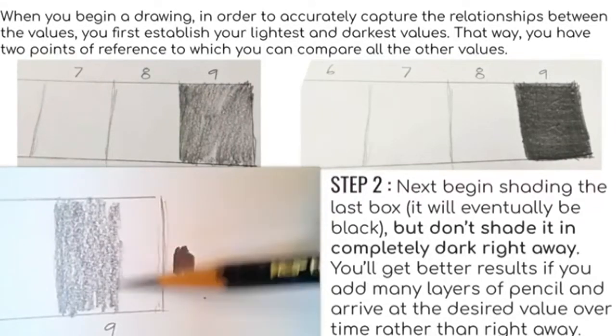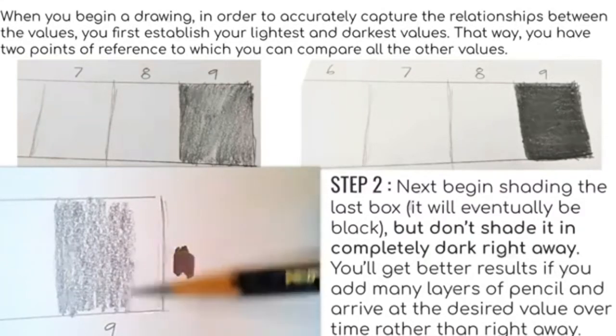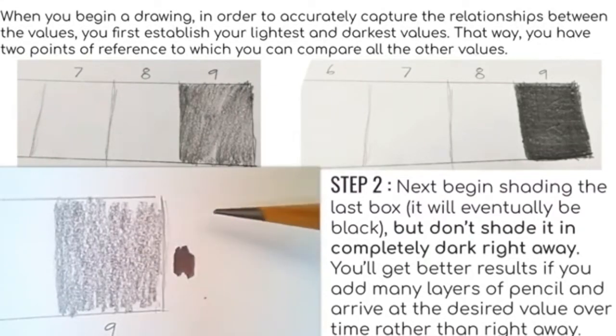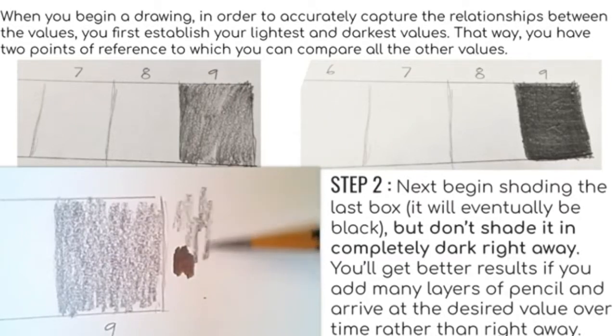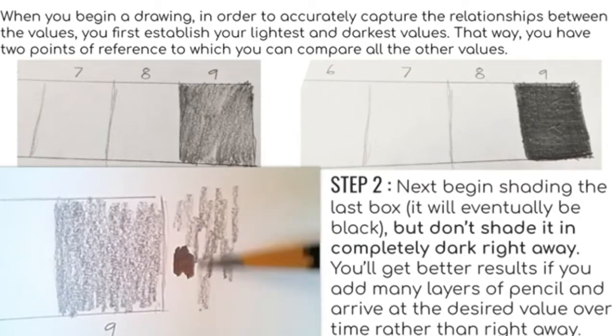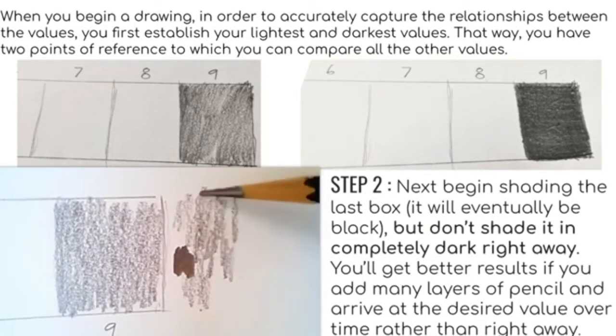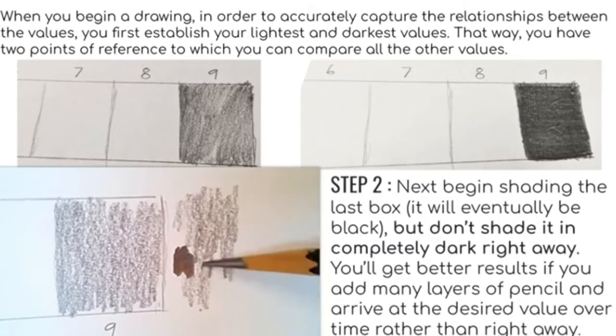But really, to get a nice flat value, you want to make sure that your pencil marks are really close together. If I'm leaving gaps in between my shading, the only way to fix that is to go back in and literally touch up all those little tiny holes with that same pencil, which is even more time consuming and oftentimes more frustrating. Most people just kind of leave it and say, well, whatever.